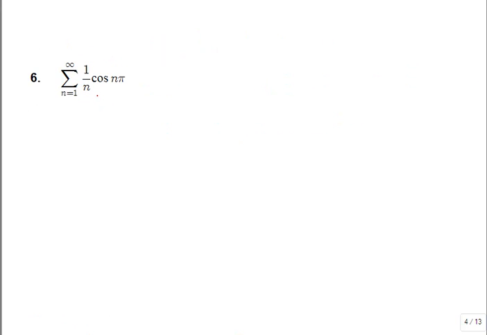Okay, if we look at this next example again, we don't see that -1 to the n at all. But if we expand it out, let's see what some of these terms look like to see if this really is an alternating series. So if n is 1, this first fraction is just going to be 1, and cosine of pi is negative. So this will be just negative 1. If n is 2, this fraction becomes a half, and cosine of 2 pi is positive 1. So this will be positive 1 half.